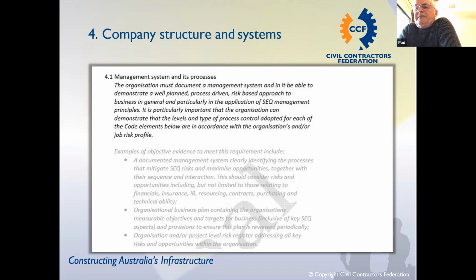And it says at project level, a risk register addresses all key risks and opportunities within the organisation. I always look at that as saying, you have one for your company, you identify all your risks for your company, and then you use that as a basis to then say, what is applicable to me on the project? So then it'll be project-based, which will have additional or other areas that need to be added to that particular project.